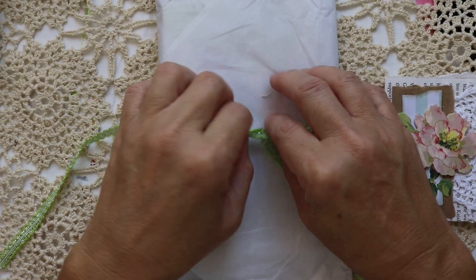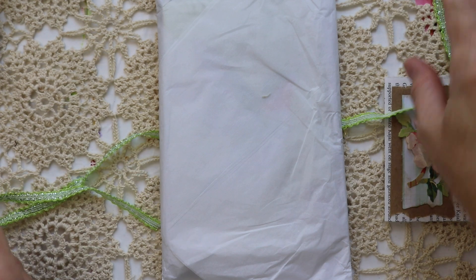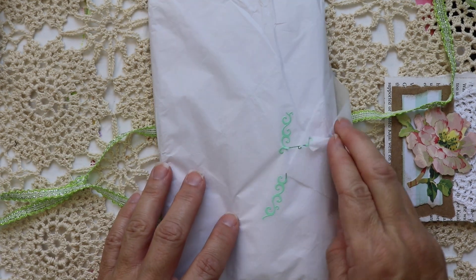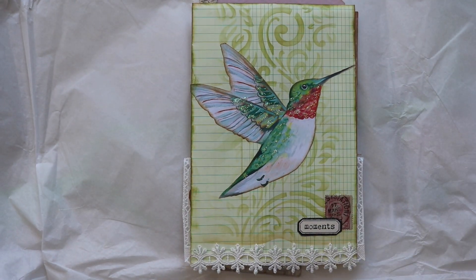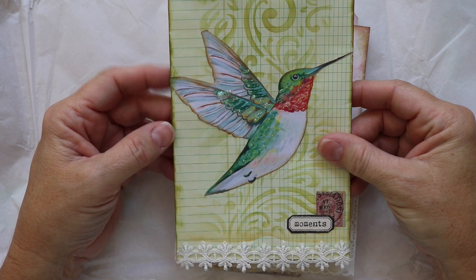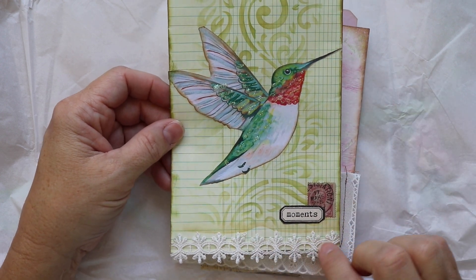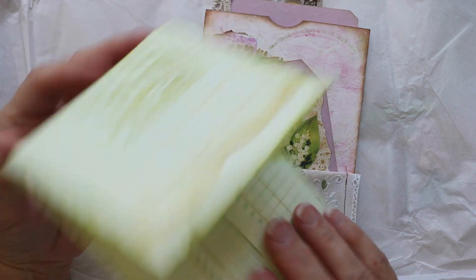Look at this pretty trim — it's green, a nice lime green, with white and silver in the center. That's beautiful. And look at this fancy tape she put on there, so pretty. Oh, this is so beautiful. I'll have to make another bird journal. It's graph paper that she inked the edges, with a beautiful bird with some stickles on it. We have some pretty trim and a stamp. And this says Moments down here. That's just beautiful. Thank you so much for that.